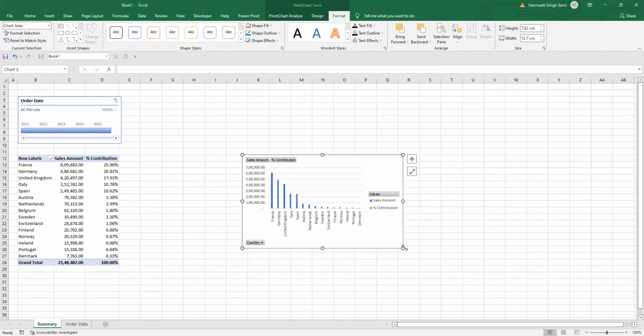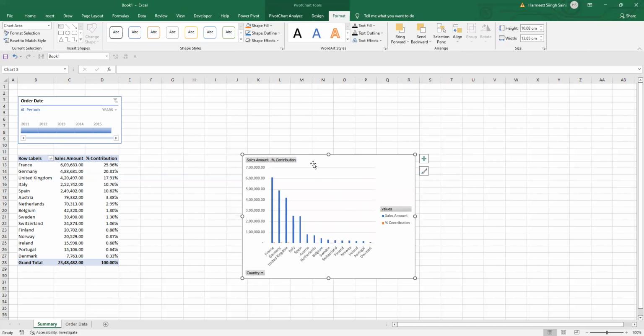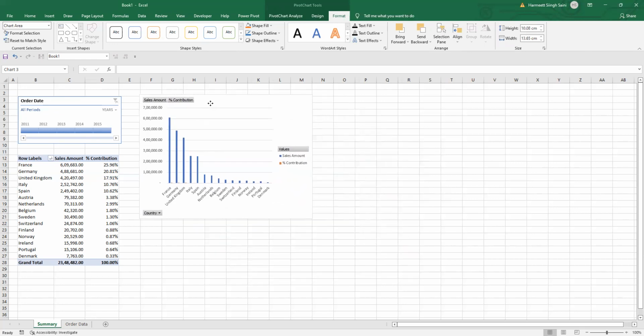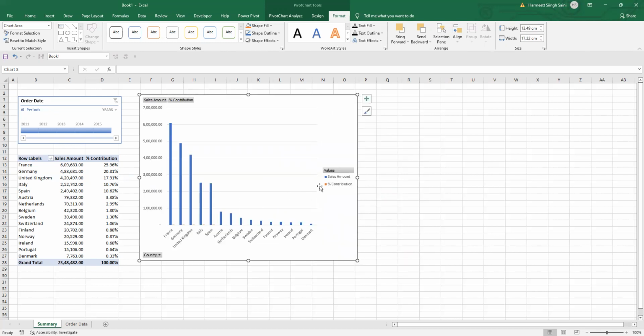If you look at this data right now, there is this bar graph, but there is also contribution data, percentage contribution. But why is the contribution showing so small? If you see, there are small orange colored rectangular boxes showing over there. Do you see that? Yes or no?